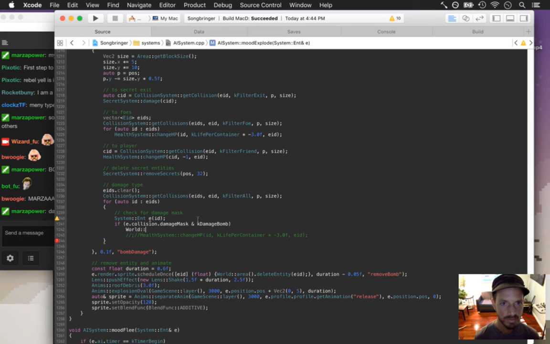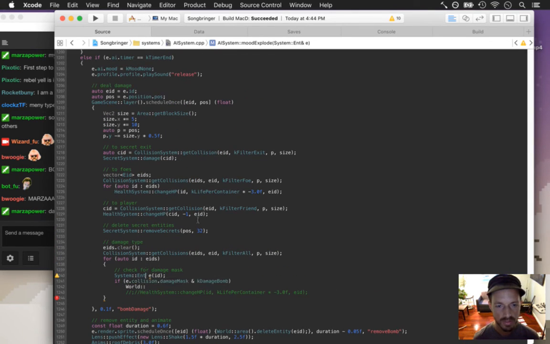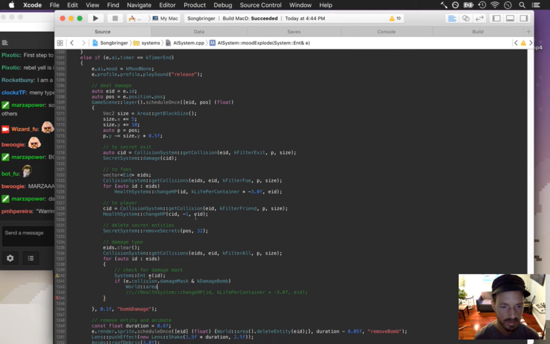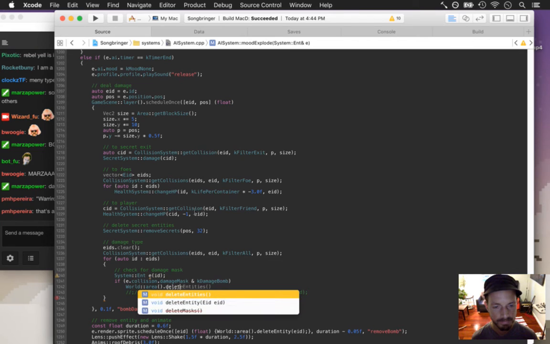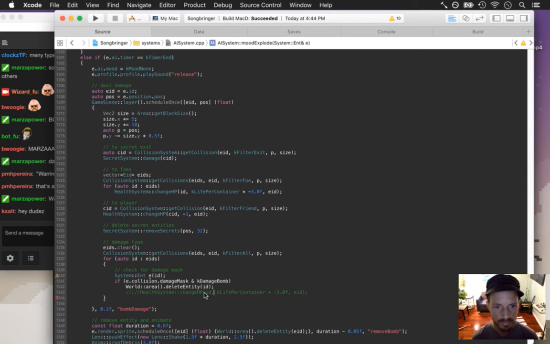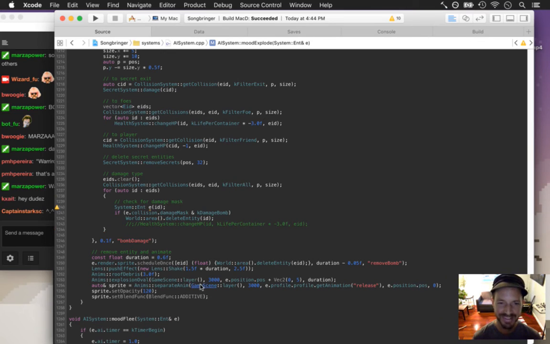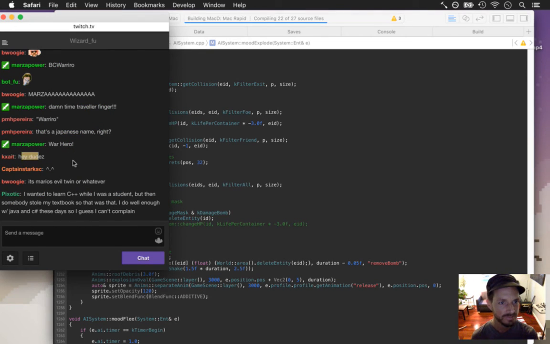So we want to actually remove the current entity, which needs to be removed from the area, so world area. Delete entity, I believe. Yeah, delete entity. That should work. I say that once or twice a stream at least. That should work. What's up, KX?